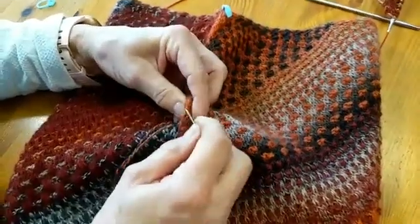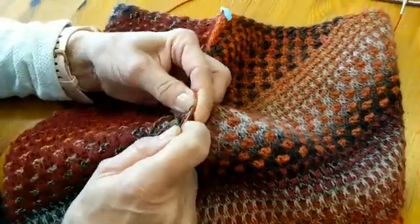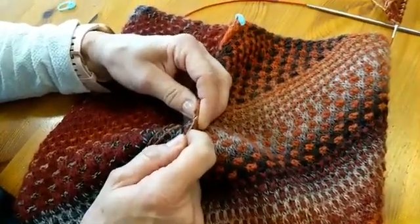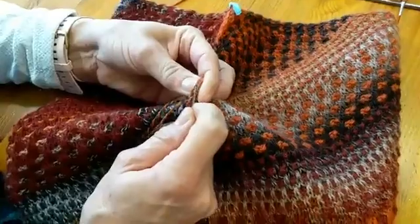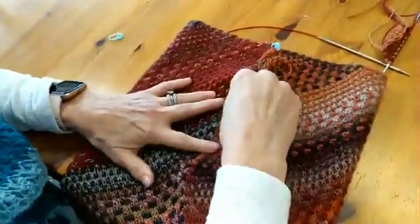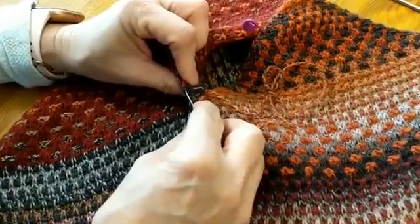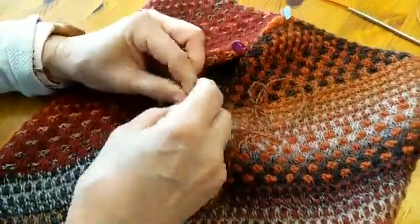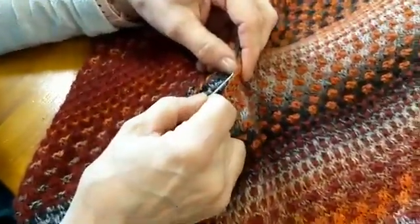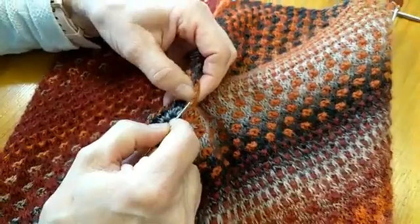1 second. It should be that stitch right there. If I open this one up, I can get just that bar. See, there's the bar. And then if I wanted to do 2 of them, I go to the next one and pull just the orange strand from the next one. So that's 2 bars. Then I go back to this one, and this one's pretty wide, and I'm just going to try and pull 1 little one there. Then you just keep going back and forth until you get all the way to the top, and you're going in right where you came out of. Okay? So, let's see.